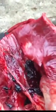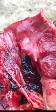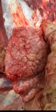But this is the heart and the papillary muscle. And here we see this area of necrosis. This is secondary to Histophilus somni infection, known as myocarditis. This is the right lung of an animal that died of mycoplasma pneumonia. You can see all of this lung is completely trashed. That's the only normal part. What you see is all these little miliary abscesses, these microabscesses caused by the mycoplasma.